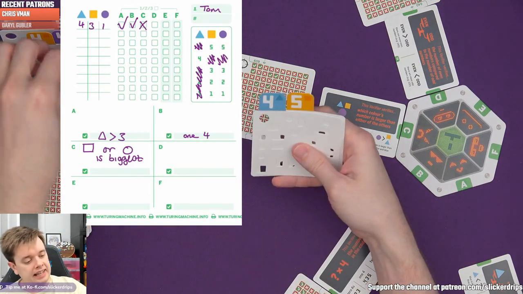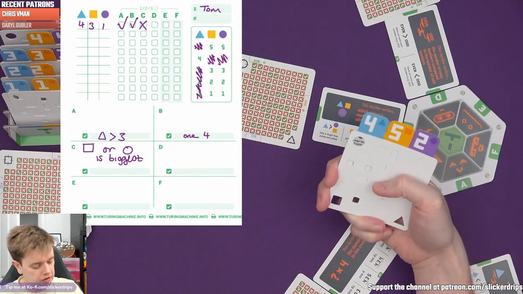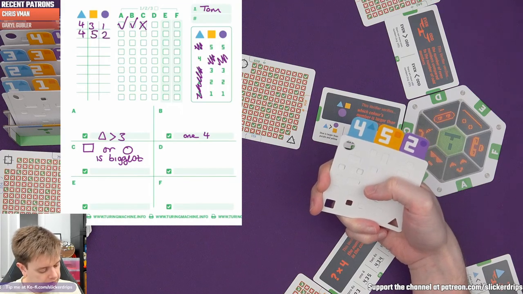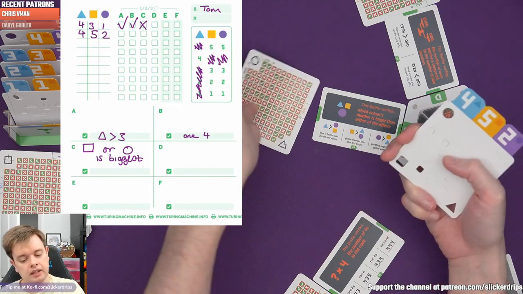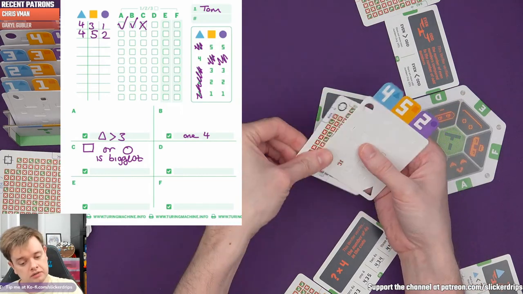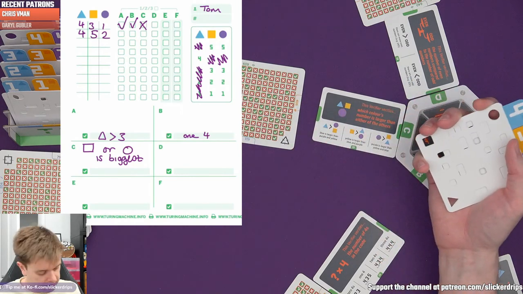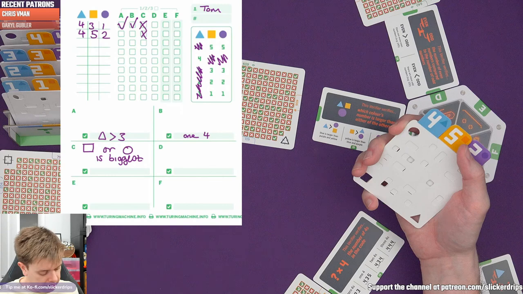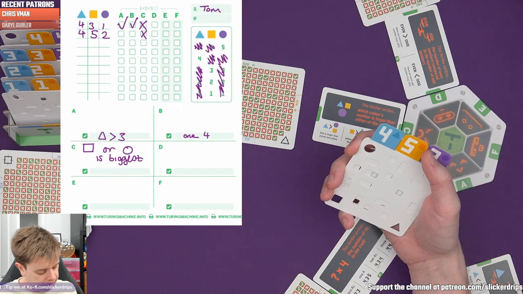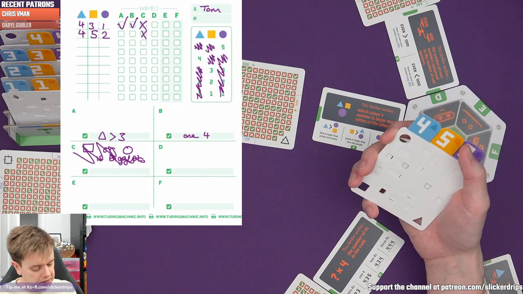I'm going to have my next guessed number be 452. 452. Is yellow larger than the others? No. So that was C. So we know now that purple is the 5 then. Purple is the biggest.